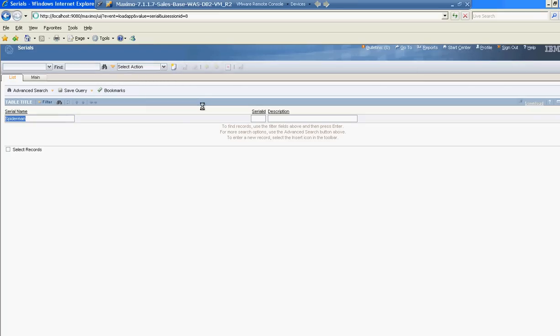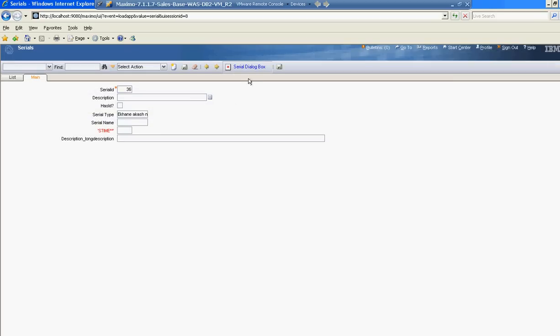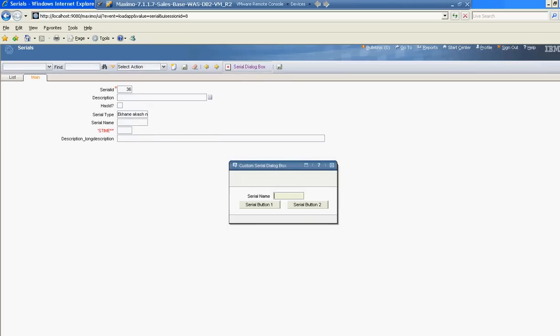So if I hit the new button, you can see since I have not added any picture, it appears like this, but it's okay. So I can just hit this, and there I have my dialog box, custom serial dialog box.